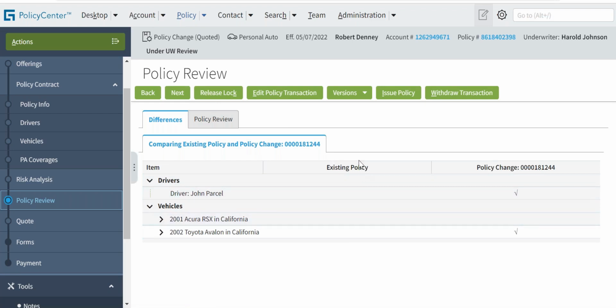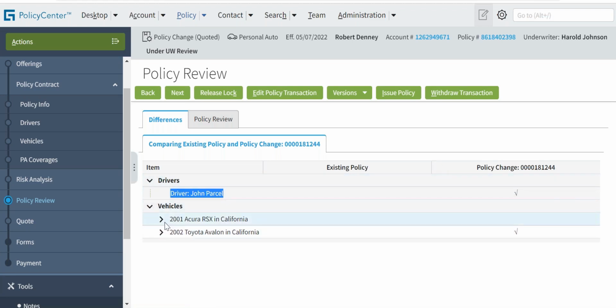You see that no, existing policy. Existing policy means this is your current contract. Policy change means this is the new contract. So wherever you see tick, it means those things got added. If you see cross, it means those things got removed. So this is your driver label. This is a new driver. This driver was not there on the existing policy. What did you do? You added this driver. So they are saying that in this change, this driver got added here.